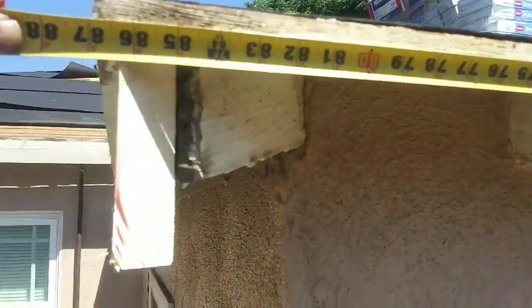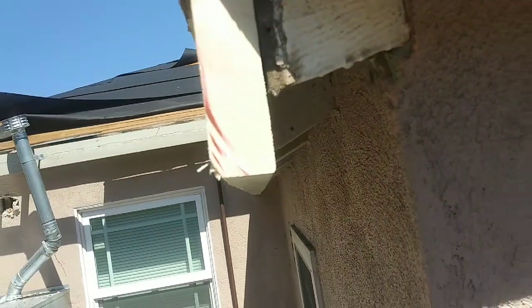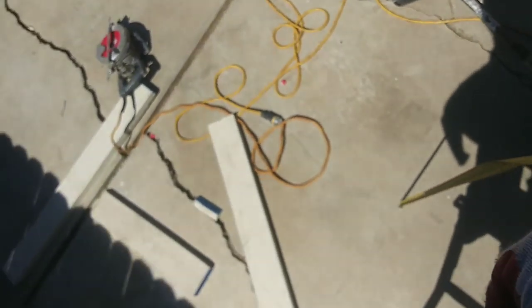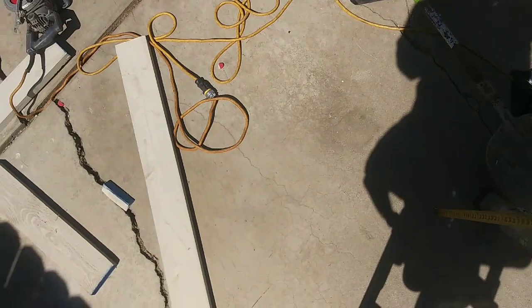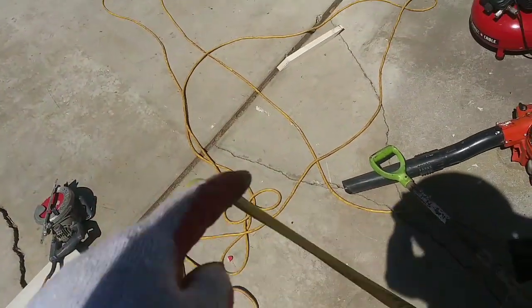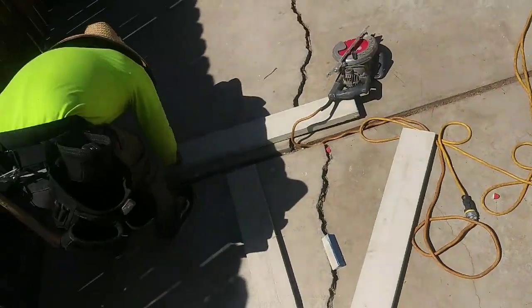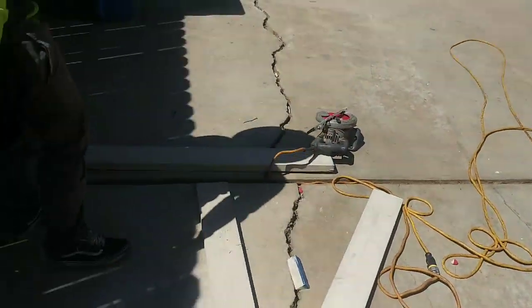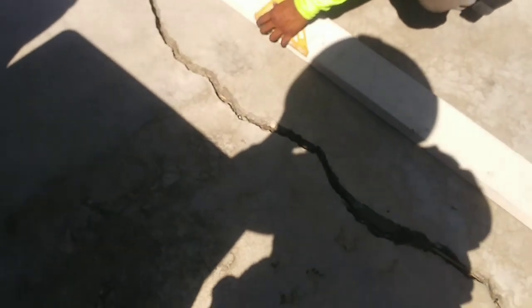This is the last piece. This is my 45 angle. You see, it's butted with the rafter. 86 what? 86 and a quarter. Make sure that you write down your measurement on a piece of wood. Otherwise, you're gonna forget. 86 and a quarter. Measure it, Martin. Write it down.